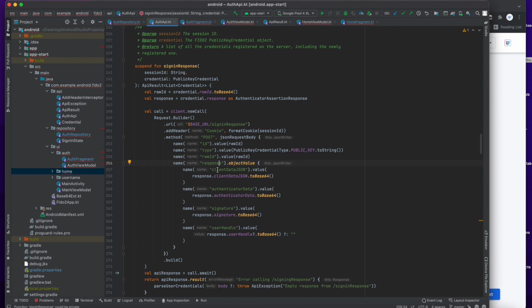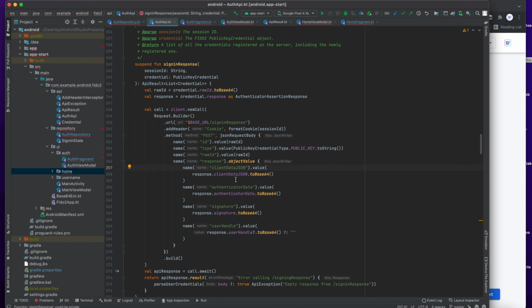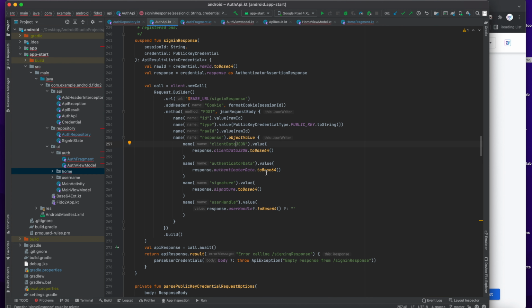Okay, and then the response, we get an object, client data JSON, authenticator data, base 64 encoded. And there's the signature, and then user handle. So there must be something that gets signed with that key, and then it gets validated server side.